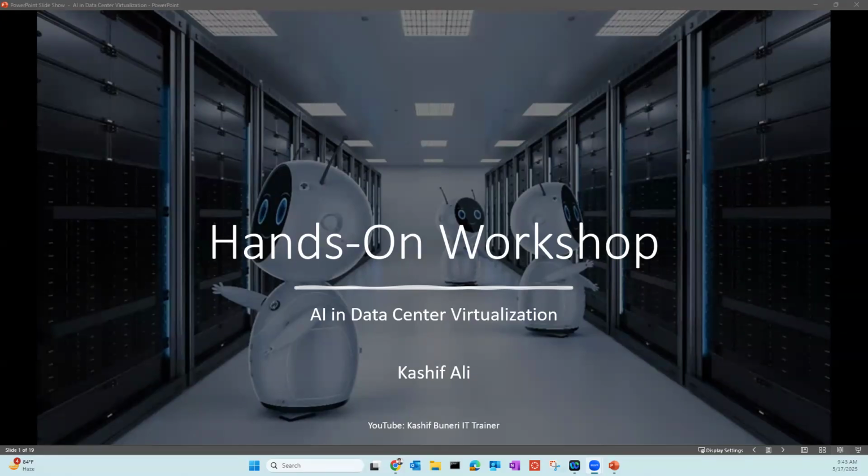Today we will be discussing how AI can help engineers or infrastructure engineers to set up a data center or maybe to monitor a data center. So that's what we will be discussing today: how AI can help in the data center, and how we can integrate some of the tools in data centers, like AI tools.